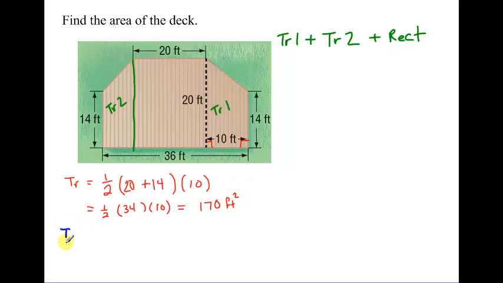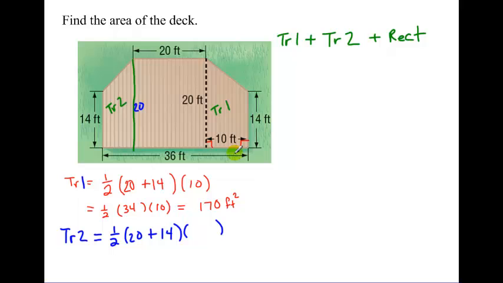Okay, trapezoid number 2 is going to be pretty similar. Oops, make that trapezoid 1 up there. I'm looking for 1/2, my bases added together, and my height. So on this one, I've got still a 14-foot base. This was 20 feet, just carried over from the other length. So again, it's 20 and 14.